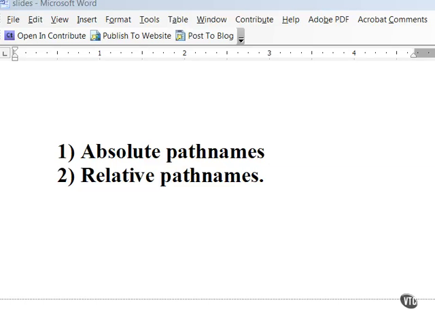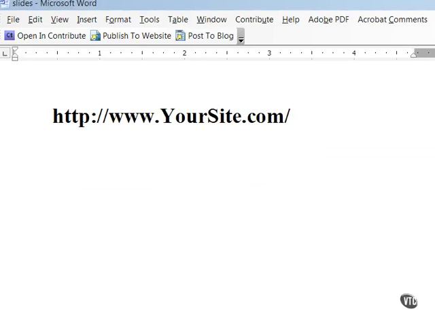Now, absolute paths always start from the root directory. These types of paths are easy to identify because they always contain a complete URL that takes the form similar to this right here, http://www.thedomainname.com. Now these types of paths are much longer than the other types of paths, relative paths. They not only take a lot more typing, but they also have to be recoded if any of your linked files get moved. So you want to avoid using absolute links except when you are linking to files on other servers that are outside of your control.